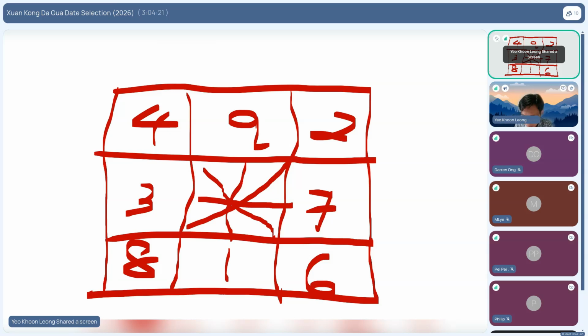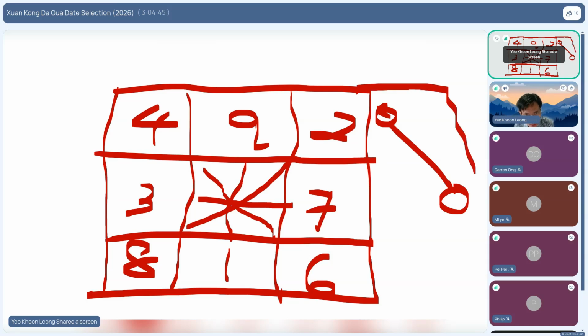Here. Okay. And this one is the earlier heaven 8 trigram. When we talk about earlier heaven 8 trigram, we say that the opposite facing each other is the yin yang good pairing, right? So when you go for combination of 10, automatically you are assured that in these 4 pillars there will be yin yang balance. Automatically. Why? Because it is already built in with this yin yang balance.